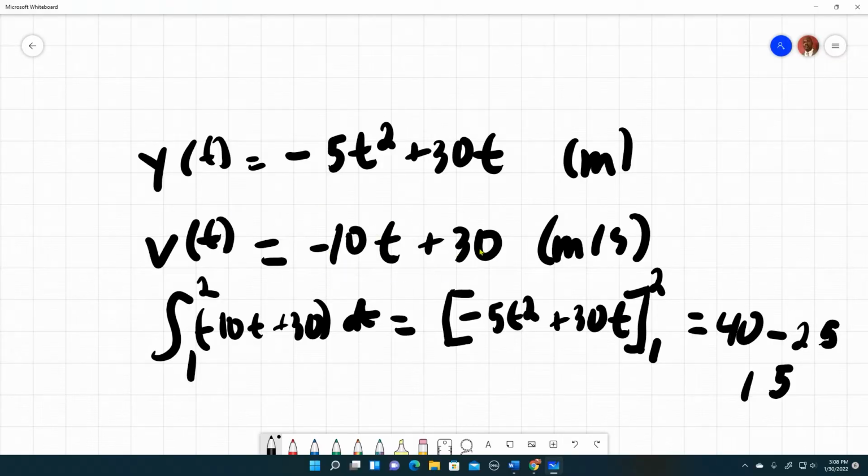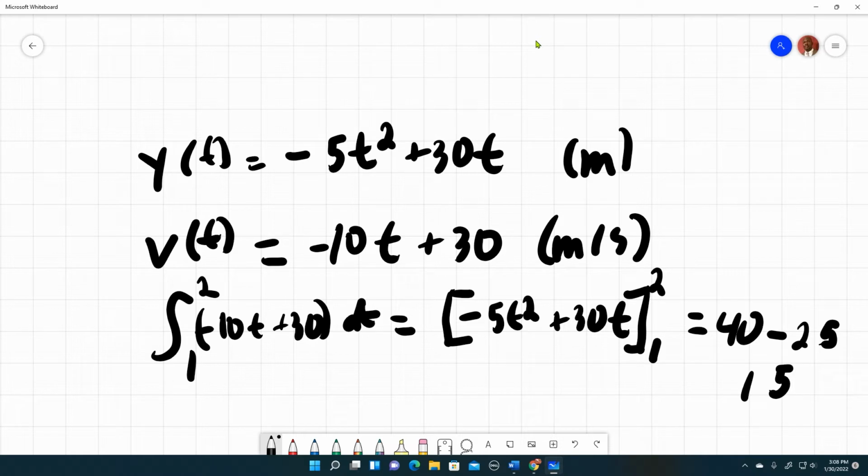So distance and displacement is going to be the same. Now, how do I know that? Well, if I think about this velocity function here, this function will become 0 when t is 3. Plug in 3 for t, you get 0. And that's when the object reaches its apogee. So it goes up until time t equals 3.